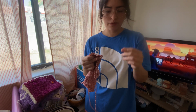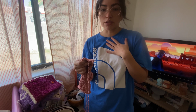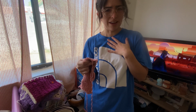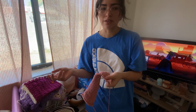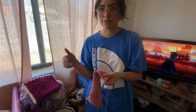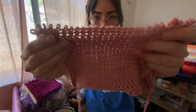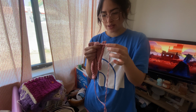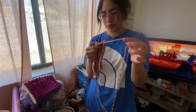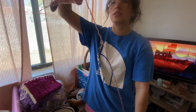Because the thing I don't like about knitting is if you accidentally drop a stitch, my brain has no concept of, can I go back to fix it? What does that look like? Whereas crochet, you could just frog back to where it was and redo it. But this is a little more complicated because there's all these little notches on your needle. So this is good. So that's the loop pulling through the loop. Okay. All right. This feels good.